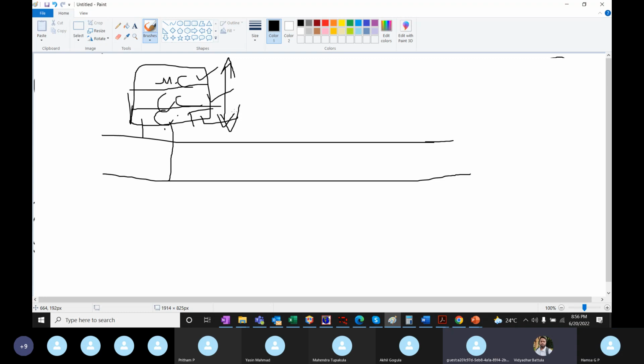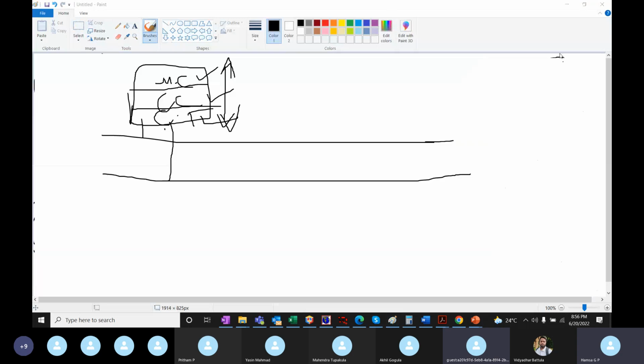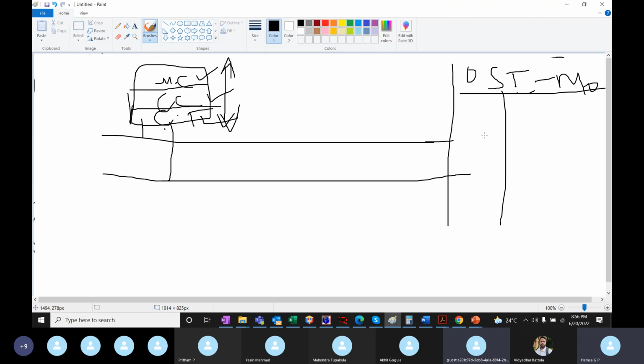Correct, right? One minute, madam. I think in the batch there are some degree background people also present. So can you please elaborate on this one? Okay, that is not part of this course. So this is homework for you guys. You have to come up with what exactly the OSI model is, because whoever has studied BE or BTech should know what the OSI model is, what layers are available, and what exactly each layer is for. So it's homework. You guys have to explain to me in the next class. Then I'll come back to this later.